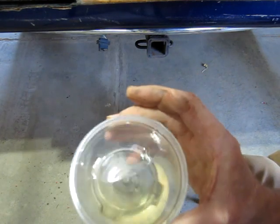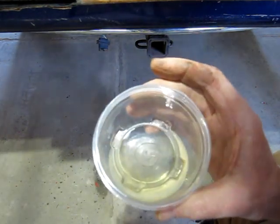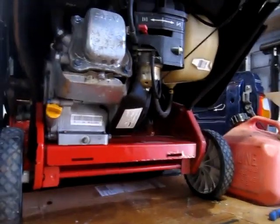Well, it's the right smell. There's no debris. I'll let it sit for a minute and see if any water gathers in the bottom.